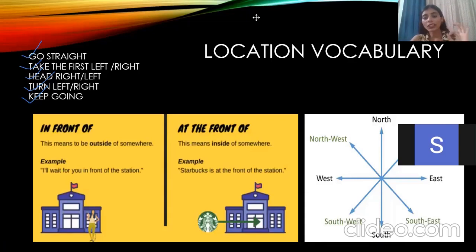Yeah. So what they're trying to say कि यहाँ पर ये जो Starbucks वाली shop है, वो इस station के अंदर ही है. So that's why they're saying at the front of. और in front of मतलब जब कोई चीज यहाँ पर, for example if I'm here, मेरे front में मेरा hand है. So this is in front of, और at the front of का मतलब है उसके अंदर ही वो है, and then they use this word. I hope we are clear now.